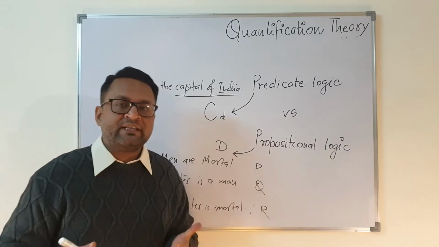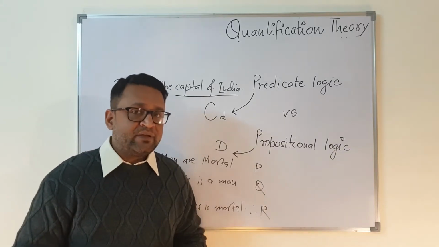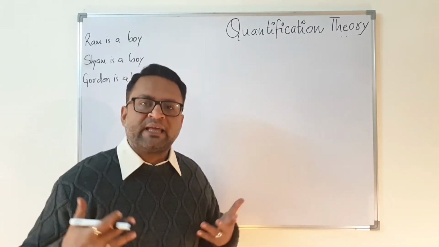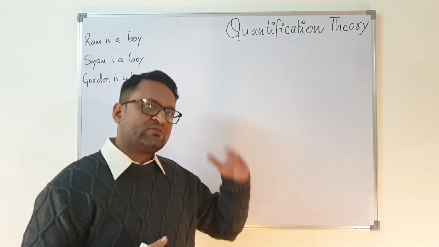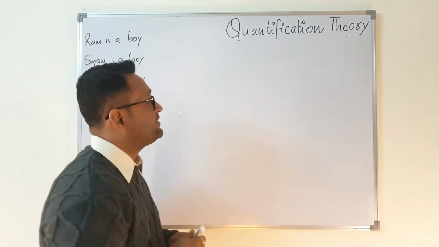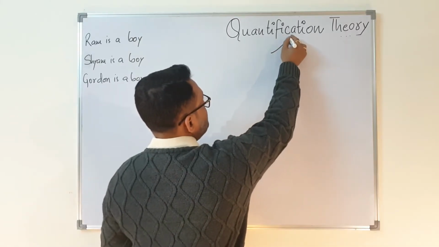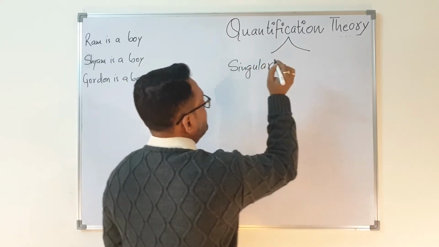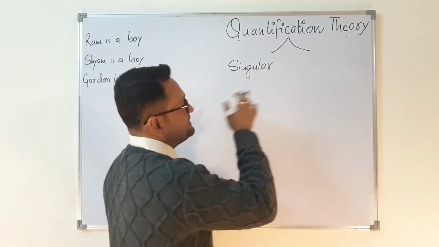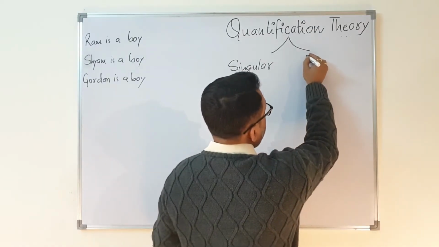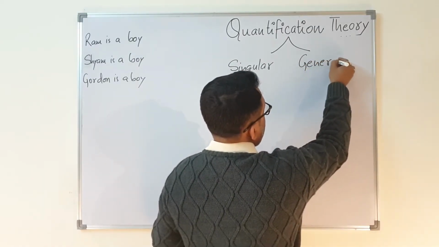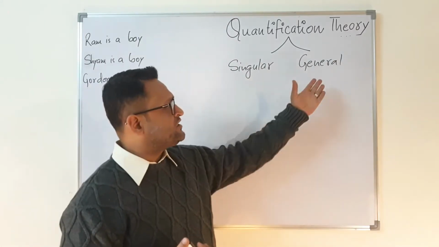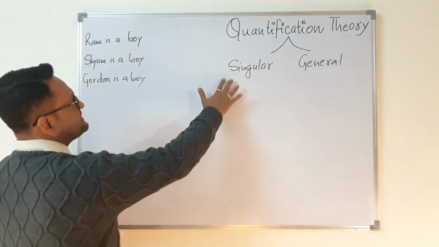have ways so that we can see how these things can be symbolized. Let us take some examples to understand how we need to symbolize in predicate logic, or using quantification theory. In quantification theory, you will have two types of symbolizations. One is understood as singular propositions and singular symbolizations. The other is called general symbolizations. So they can be called singular propositions and general propositions. So right now we are dealing with singular propositions.